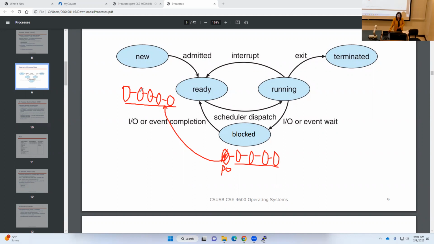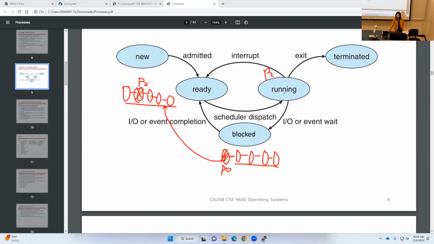Now assume process 2 is selected to run on the CPU. Process 2 is removed from the ready queue and runs on the CPU.